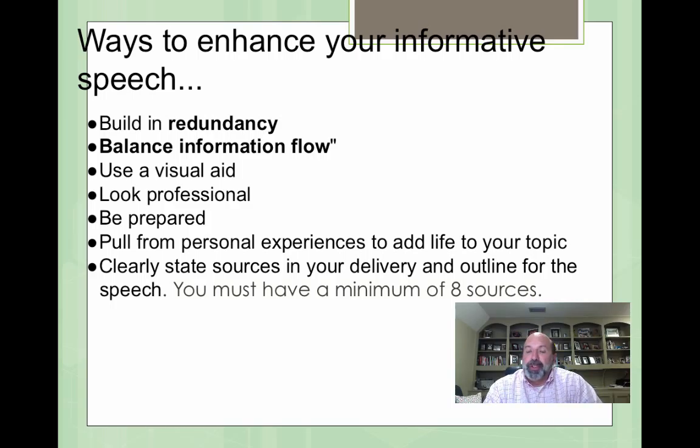For this one, I'd like for you to use a speaking outline, and I'm going to send everybody an example of a speaking outline. I'd like for you to follow that. Again, that's also found on Canvas in the file section, and it's in a folder labeled outlines. You'll need to create a preparation outline. You also need to create a speaking outline, so make sure you do that. And as I said earlier, if you're developing a topic, you can pull from your personal experience in developing a topic. That's fine, but you also have to have external sources, and those sources should be stated throughout your speech and also in those outlines.